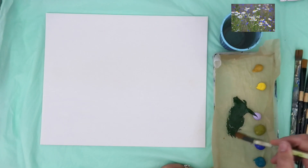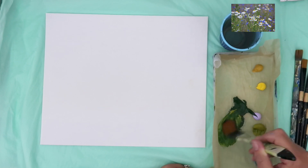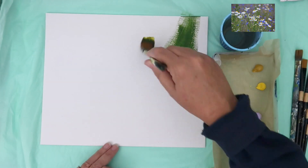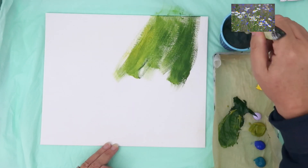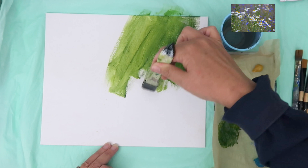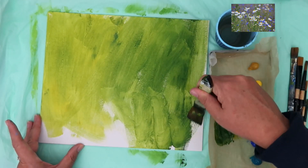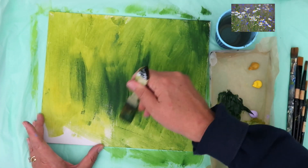The first thing I want to do is cover the canvas board with a base color. I'm just going to use green, slightly watered down to get the paint moving, and cover the entire canvas board for a nice setting for my daisy field. To the right I've made a stay-wet palette — line a tray with kitchen towel, soak it, put parchment paper on top, squeeze your acrylics out and they shouldn't dry out. It's a process called osmosis.